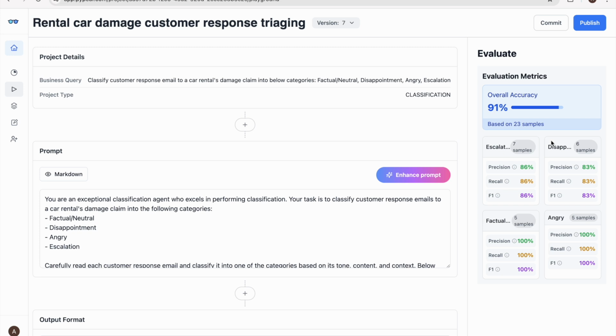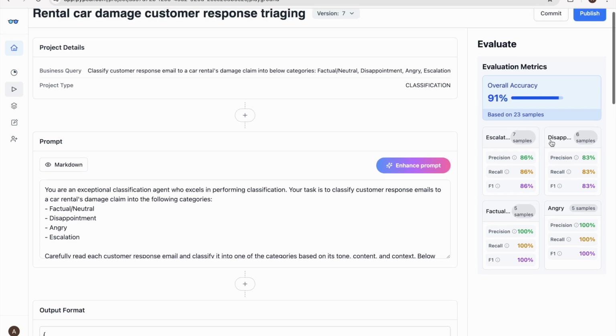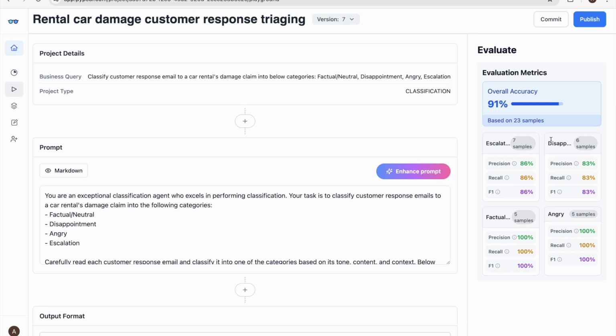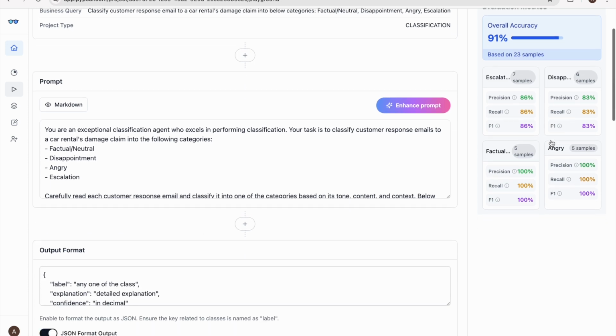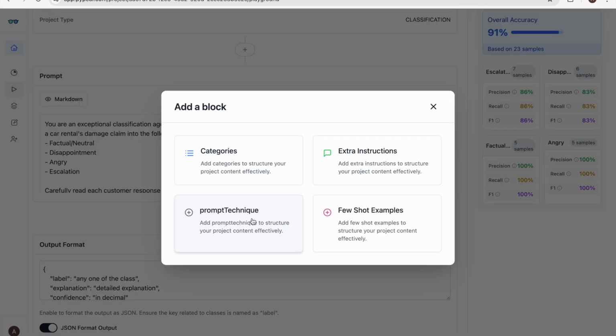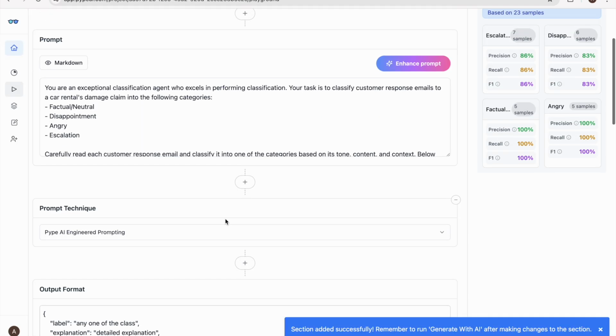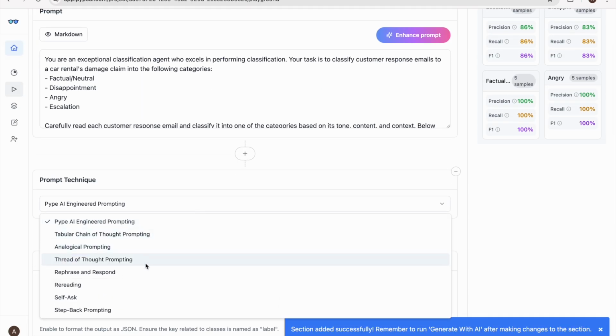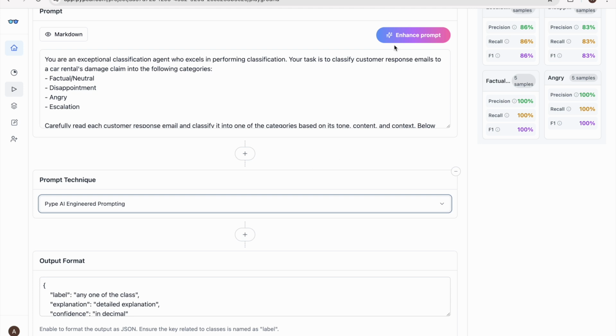Now this entire builder gives you a lot of tools to improve the prompt, but it also has our own agents that can improve your prompts based on whatever annotations you did or whatever metrics it looks at by itself, and the quality checks that it does by itself, right? Now based on these, for example, you can go ahead and try different prompt techniques. Like you can say, okay, these are the prompt techniques that I want to try. You can click on enhance your prompt.